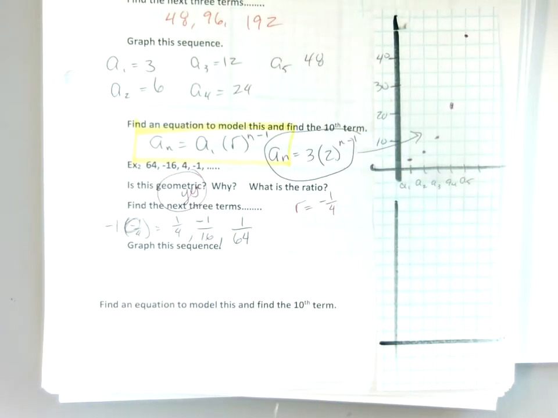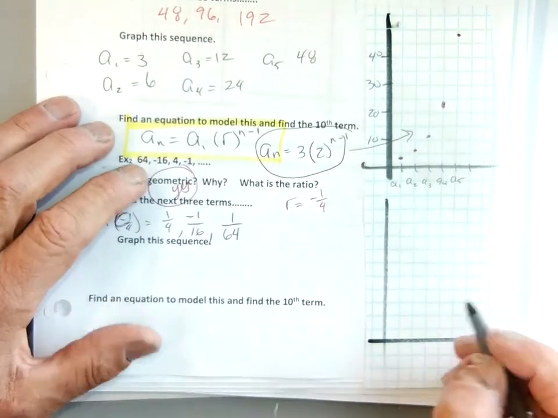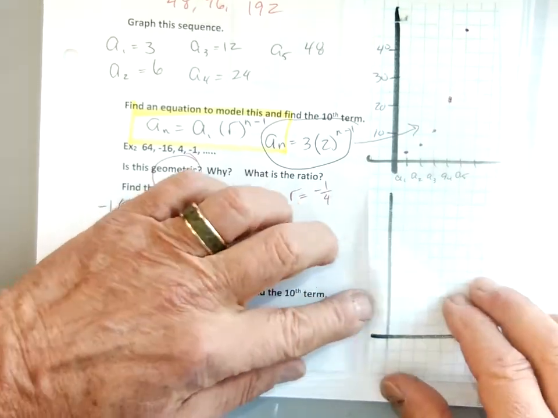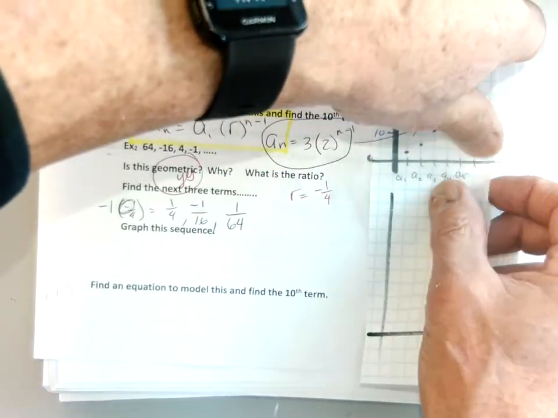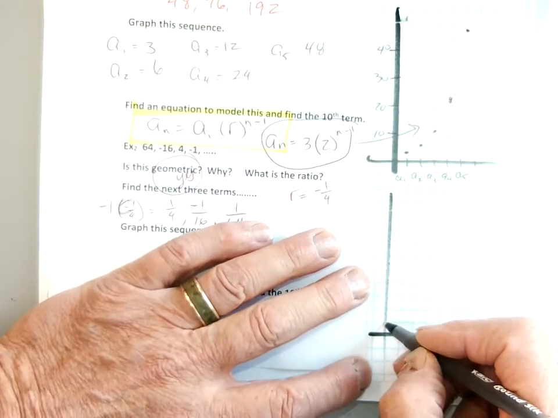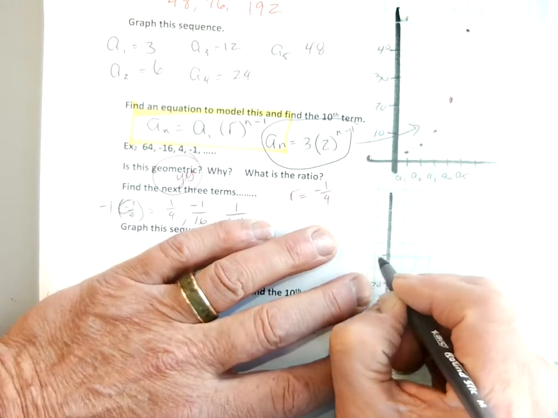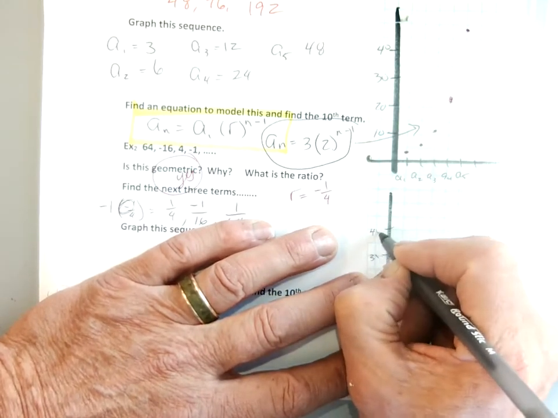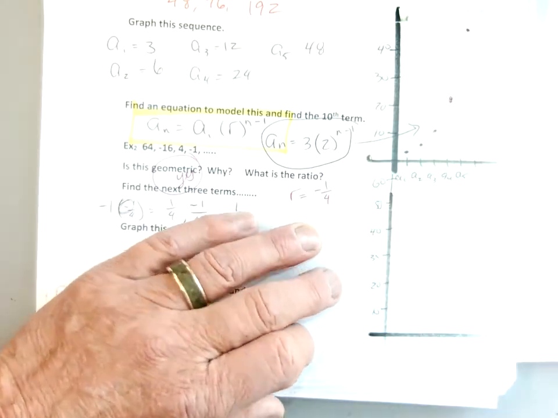So I'm going to go ahead and get all the way up to 64. Oh, actually, I made my graph wrong. I know I did, because I have to go positive, negative. Well, it might be okay if I go by tens. If I go 10, 20, 30, 40, 50, 60, I might be okay. Let's see.